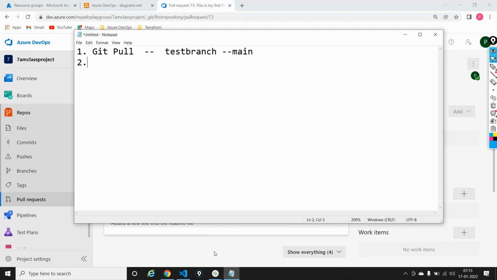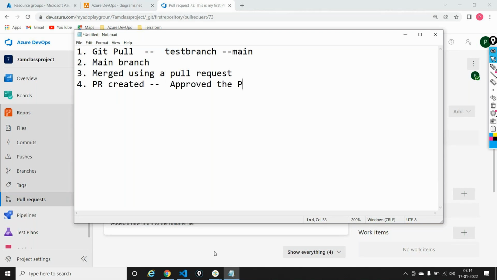I made some change in the branch, and once the change was done, I said the change needs to be merged using a pull request. So I created a pull request, approved the PR, and deleted the test branch.